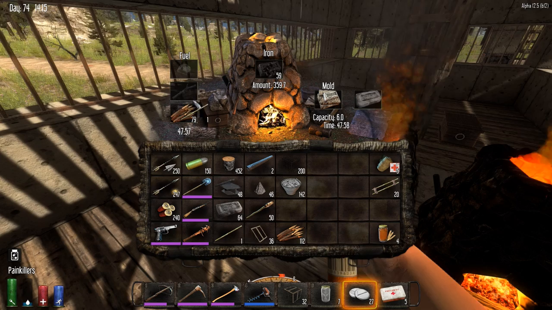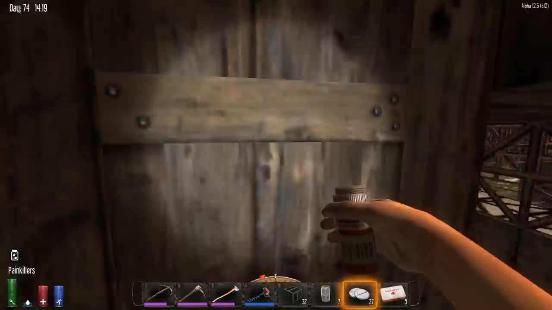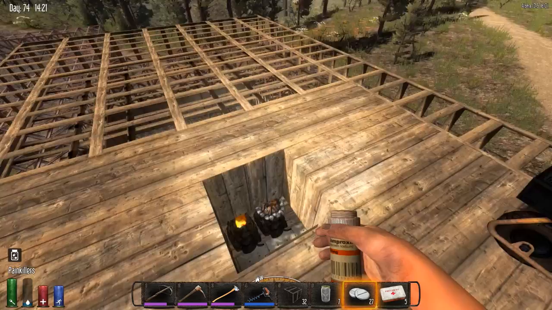Brilliant. Okay, so we have still a few wood spikes left. We're gonna... No, actually, we don't need to make more for now. Okay. Brilliant. Okay, I didn't want to waste too much time. You can see what's going on up here, basically, okay? So let me just... I forgot to take my upgrade tool. Sorry about that.